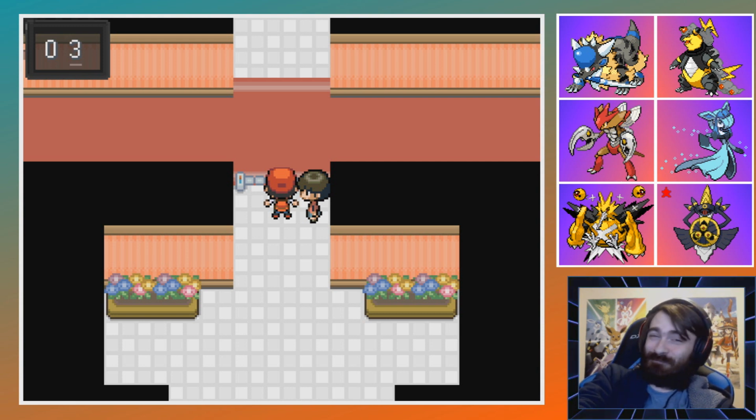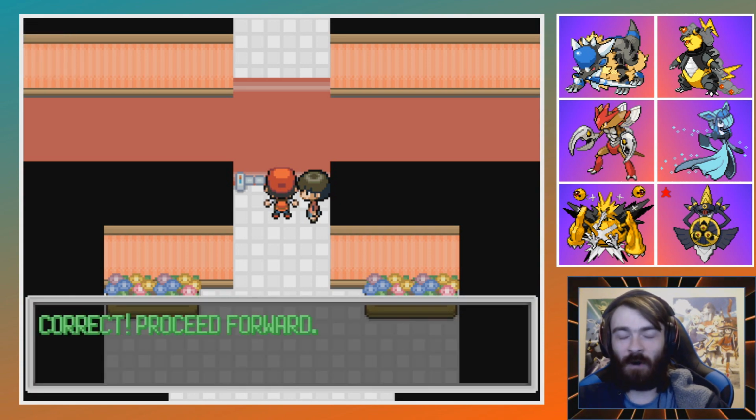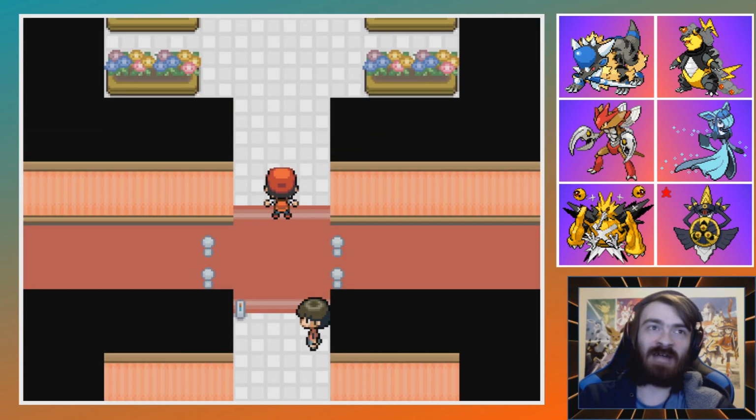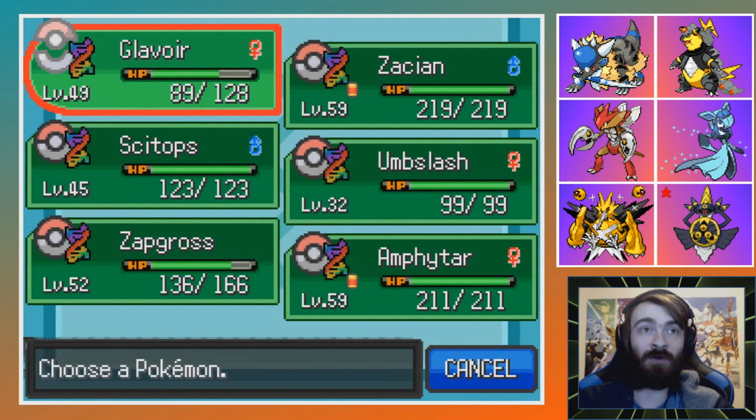Three or four? Let's go with three. Three's a lucky number, okay? Three is a lucky number for a lot of people. Oh, okay, alright. That was a bit of a guess. I know it was three or four, but that was a bit of a guess. This is a double battle if I get this wrong. Hold on while I prepare.